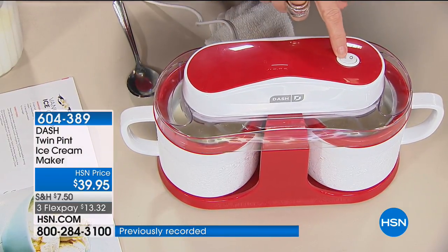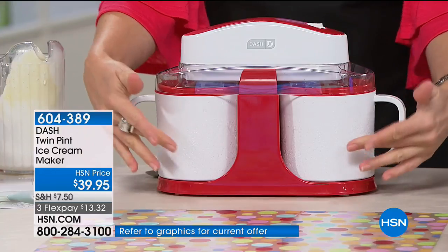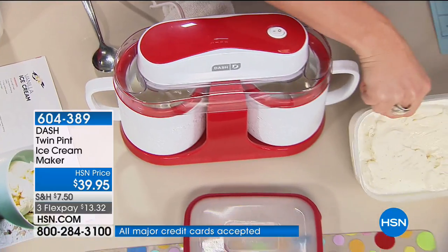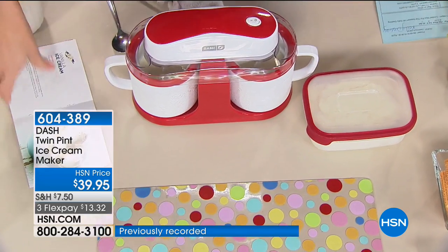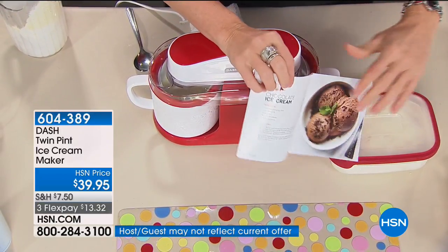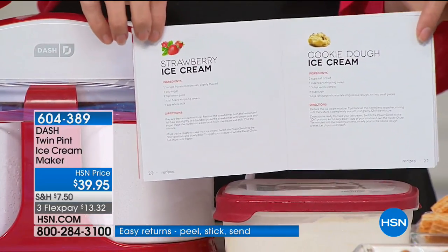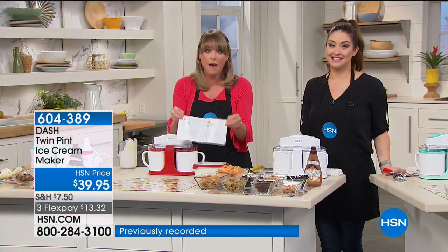Our mixture here is vanilla ice cream, and we like to use vanilla as a base because you can add caramel, melted chocolate, or your favorite candy bars. Four ingredients — half and half, heavy whipping cream, vanilla extract, and sugar — most of which you already have at home. No artificial coloring, no chemicals, nothing you don't want in your ice cream. Refrigerate the base for just a few minutes, then pour it inside the frozen cups. About 30 minutes later you'll have homemade fresh ice cream. If you want a harder consistency, put it back in the freezer. Think of regular ice cream from the store — multiply that by a jillion and it tastes that much better homemade. Most people don't make homemade ice cream because they think it's difficult or they think they need a big giant mixer — and they don't.